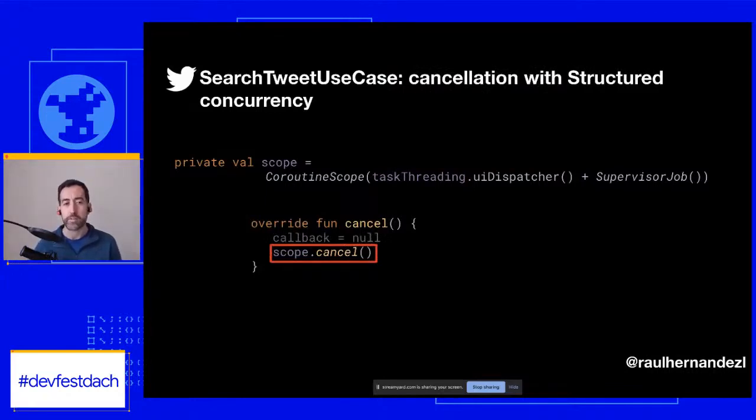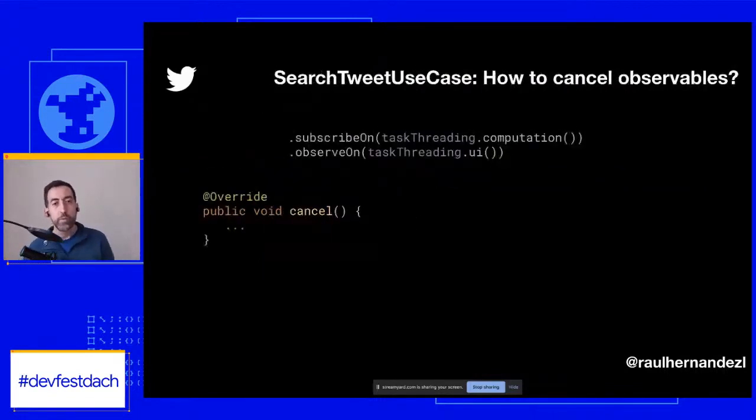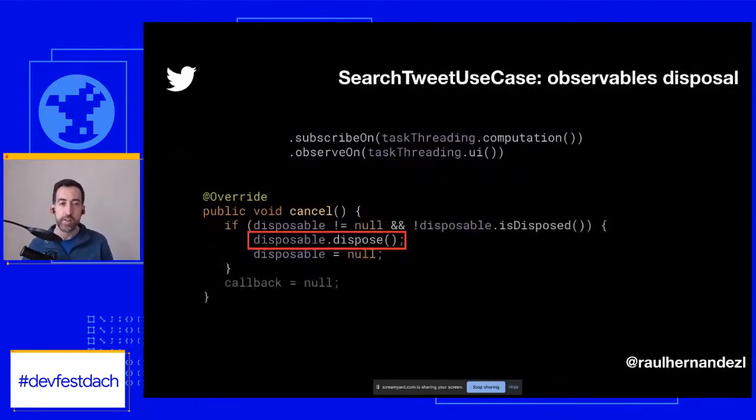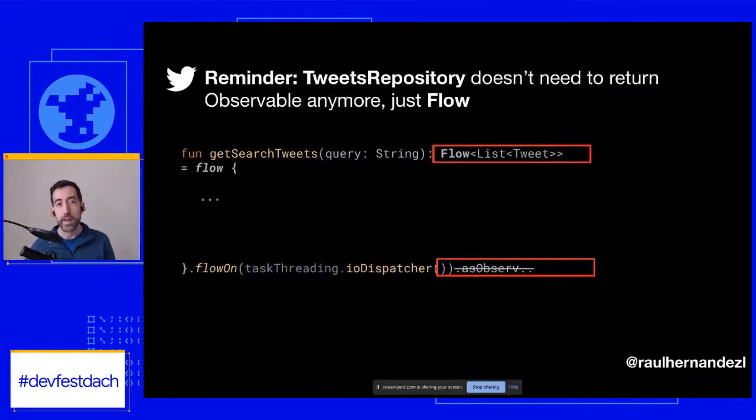So basically, I have to cancel this at this point and nullify the callback as well. Now, if we need to do the same with RxJava, what we will do actually is cancel this disposable, checking if it's there, and then disposing it. Nothing else. It's quite similar to canceling a particular scope. Now that we changed that from the clean architecture, you don't need anymore this asObservable to change to observable. So that can actually be a return type of flow. So far so good here as well.